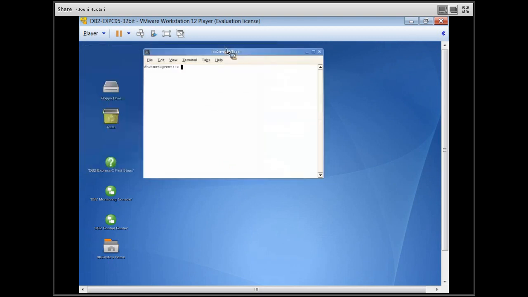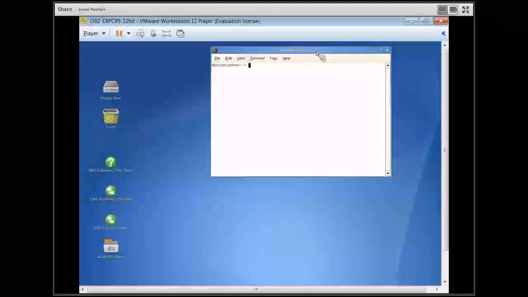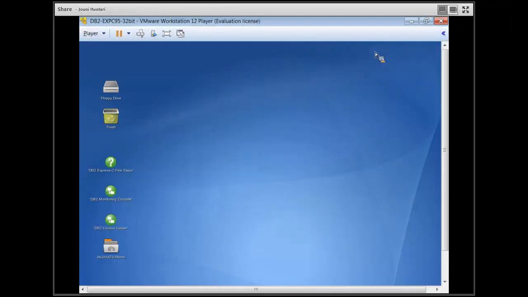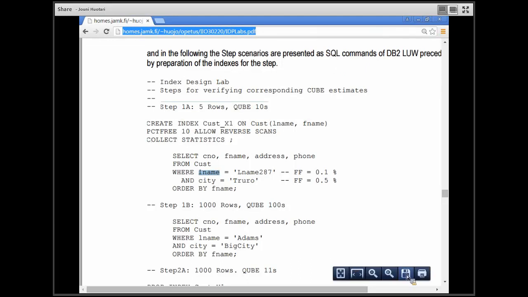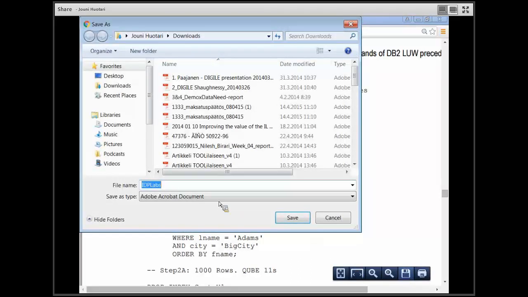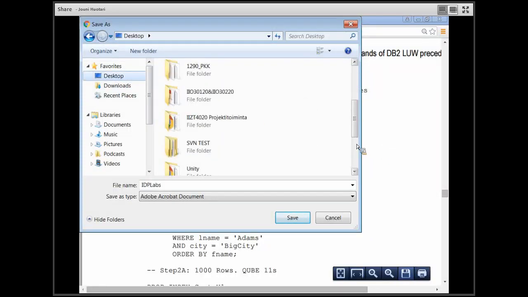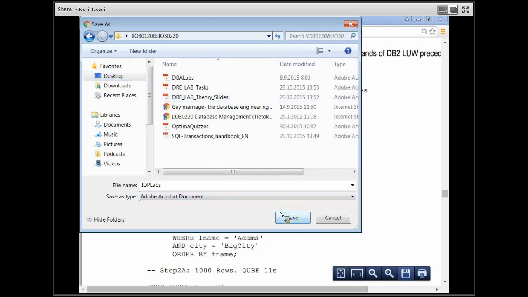Okay, from this window, there's this one terminal window. We actually do not need that. And if you want to speed up writing the commands, you might want to drag and drop the file, meaning that you will save this PDF file. So you save it to your hard disk, for example, to desktop. I think I have it already there.